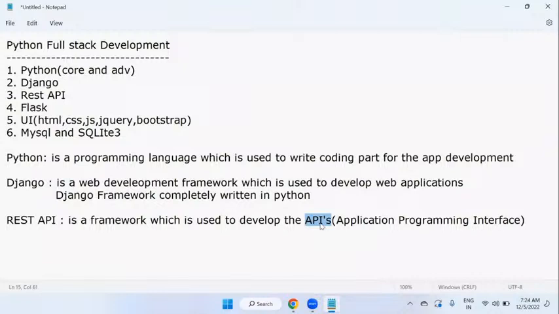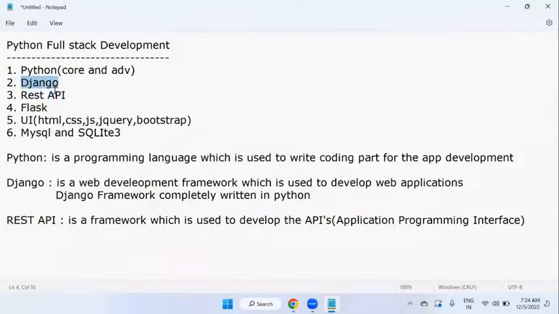So in a simple way, the API is used to let multiple applications talk with each other. That platform is called API. So this is about REST API. It is a framework used to develop APIs for communicating with different applications, especially on the Python or Django platform. Without Django, you can't go for REST API. Django is compulsory along with REST API.